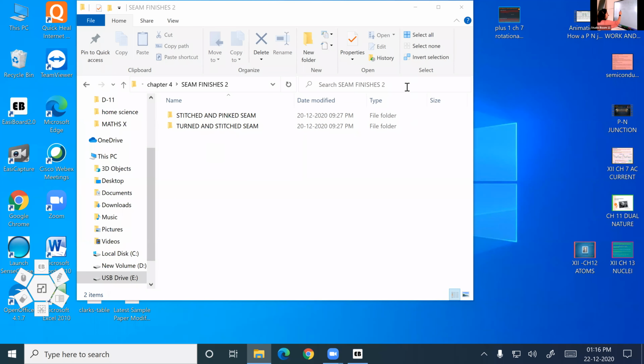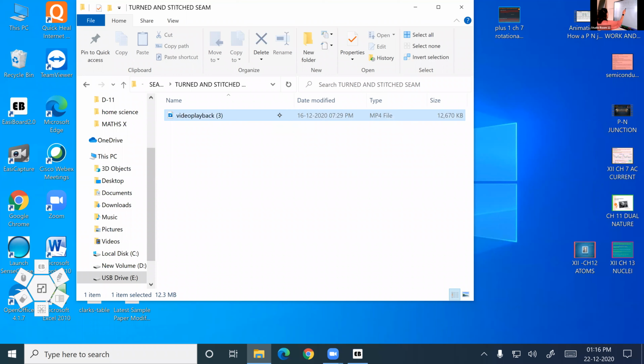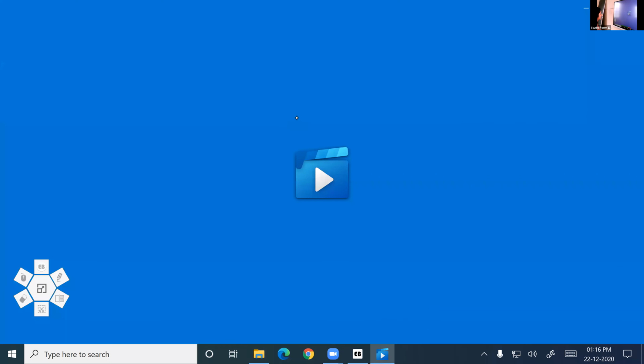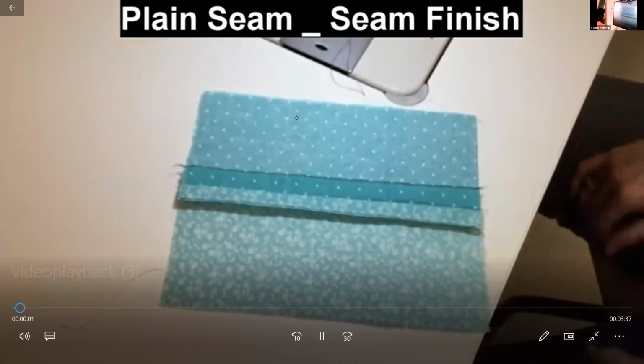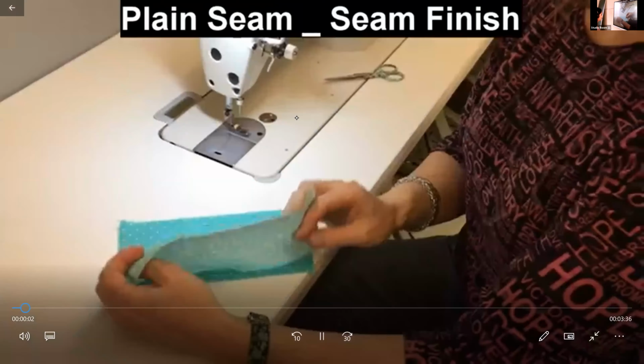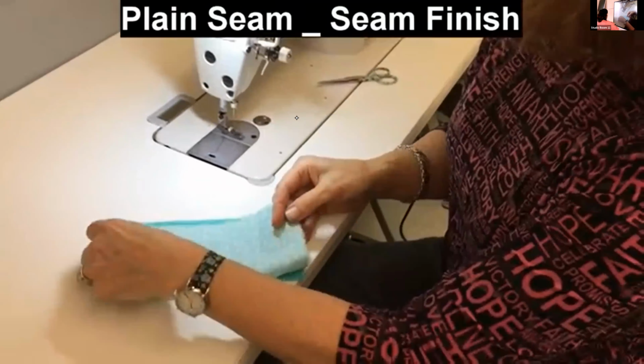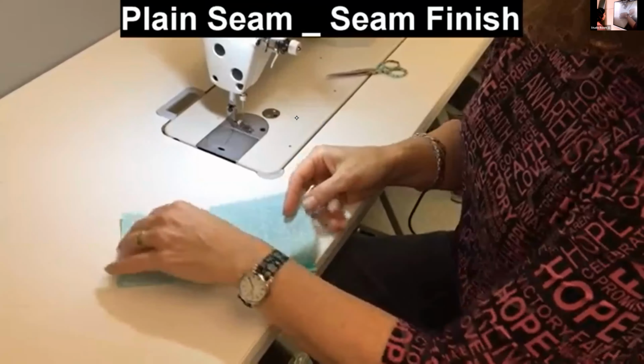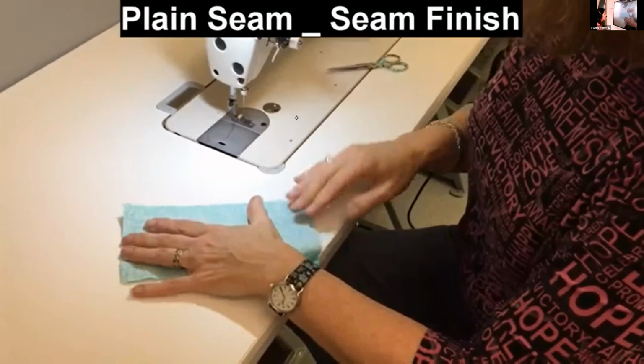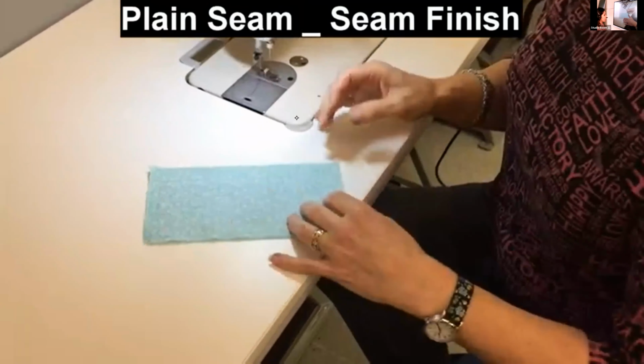Just watch the stitched, turned and stitched seam. Okay. First, you have to do a plain seam.